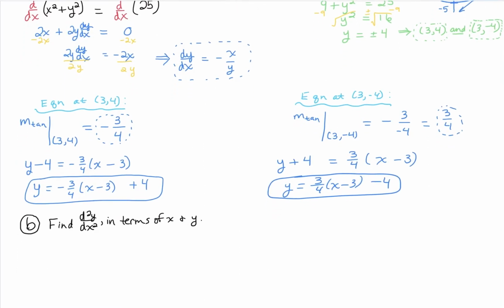All right, so essentially I'm working off of part A up there, where we had that dy/dx is equal to negative x over y. And now I am taking the derivative with respect to x. And so that's kind of where we get our notation on the left-hand side for the second derivative, the d squared y over dx squared, that looks like how I wrote the problem. That's really where that notation comes from as you look at that left-hand side there.